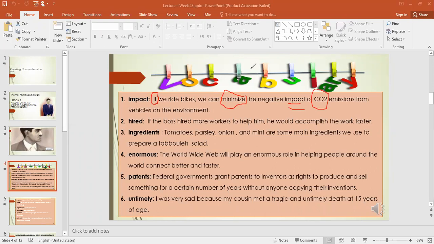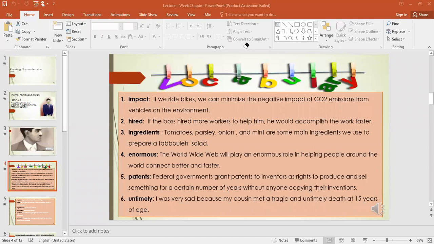What do you mean by the word untimely? I think early time. When I say that this thing is untimely, it means this thing happened at an unsuitable time or at the wrong time. Like he died in an unexpected car accident or unexpected way of death. This is what you mean by untimely.